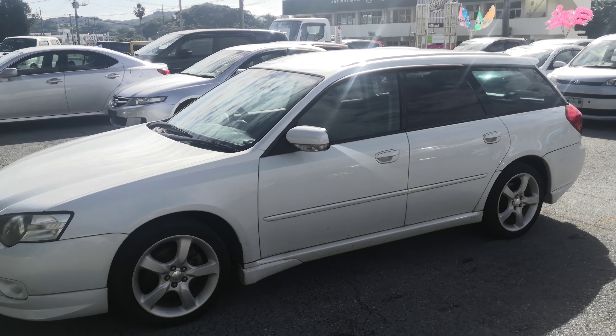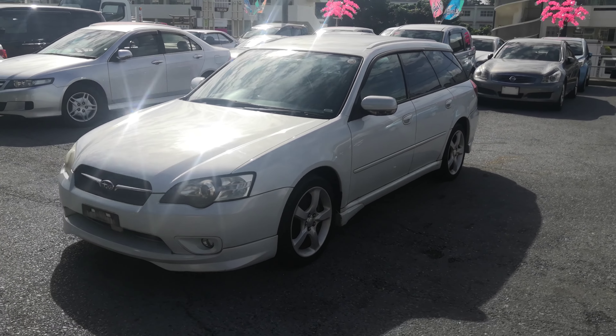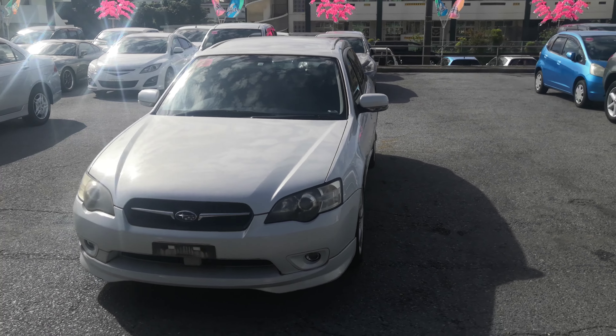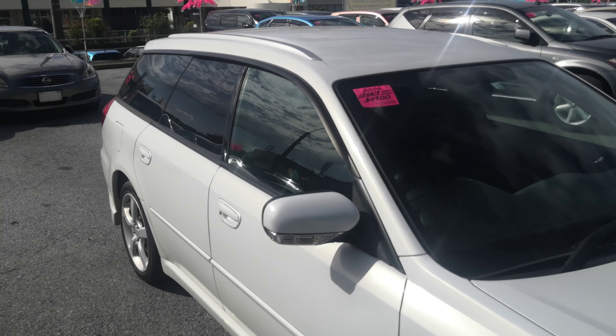This Legacy Wagon is a five-passenger vehicle in the 300 Series category, the larger category. Road tax per year is going to be 19,000 yen, which is about $175 right now with the current exchange rate. Road tax is due every April-May time frame, so if you don't want to wait through any lines, please stop by Johnny G's Cars after April 1st and a few days before May ends and we'll assist you with that.